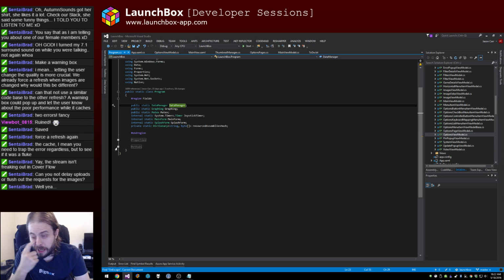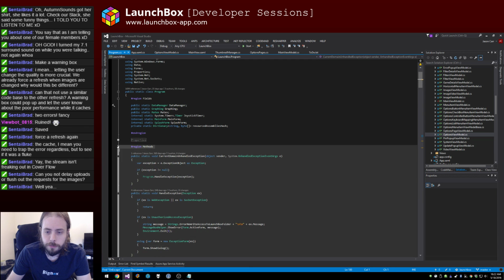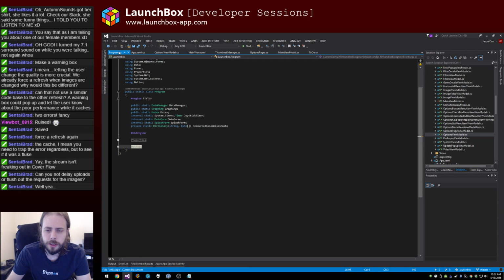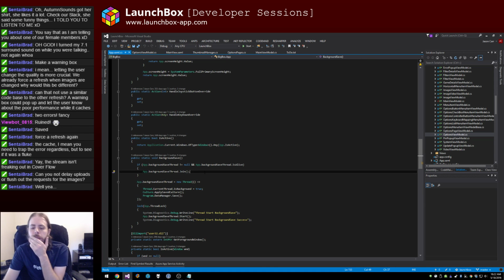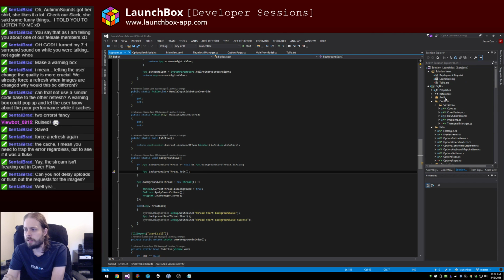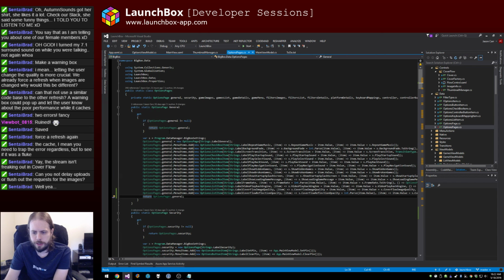I got to figure out how to specify whether this value changes without screwing with everything else. You know what? I should probably just put this in Big Box itself in the options pages. I think there's a way for me to put more than one command in here.